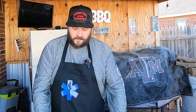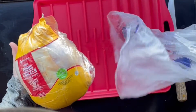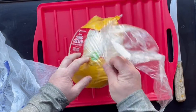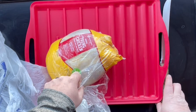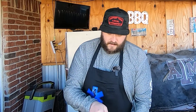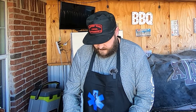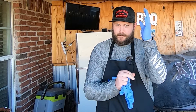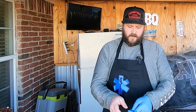Chicken is probably the second most forgiving thing you can cook on a smoker — the first being a pork butt. I've got a young chicken without the neck or giblets, sitting in a bit of a brine — always fresh, never frozen, raised cage free. I want to make sure when I cut it I'm not cutting into the chicken itself. Let me go ahead and get some gloves on because we are dealing with poultry. I want to make sure I'm being safe — I'm used to using gloves and y'all tend to complain when I don't.